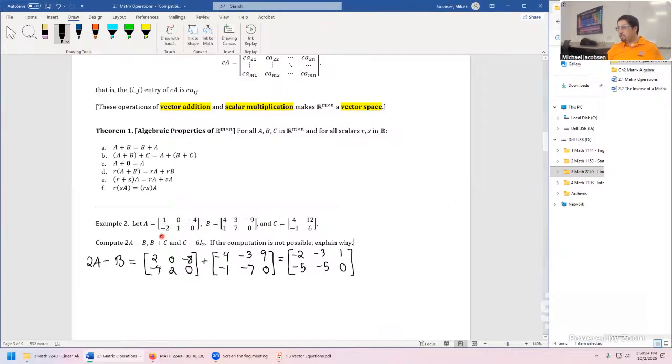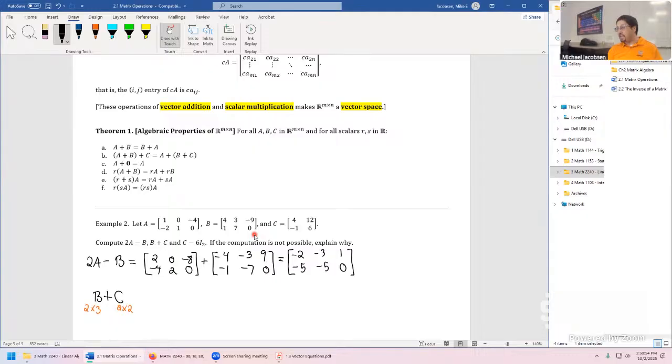So next up is B plus C. Taking a look at this is the first time we run into a problem, right? The matrix B is of size 2 by 3. The matrix C is of size 2 by 2. And when it comes to the addition here, we just can't do anything with that. We could sure add up the first two columns together, but then we're stuck. There's nothing to go along with negative 9, 0.